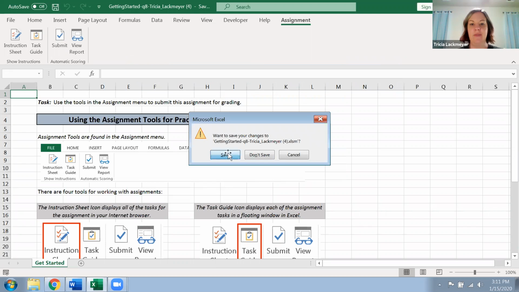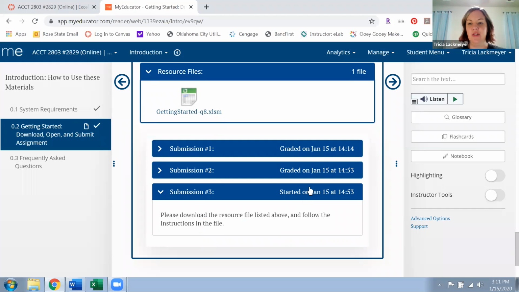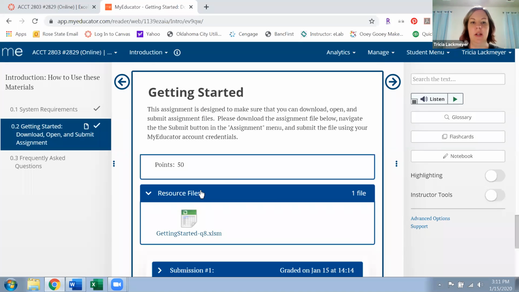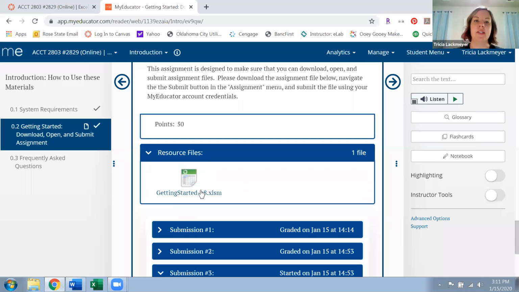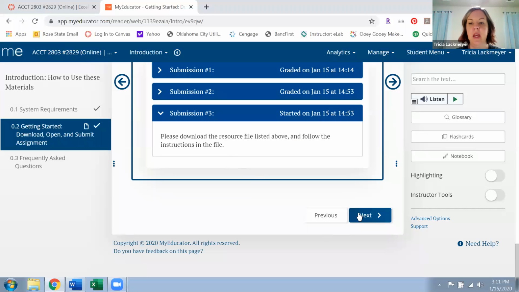And you can go ahead and save your changes. Okay, so it'll all save. As you notice, it shows a submission log of what I did and what was graded here in My Educator. And then your grades should also transfer to Canvas for you. So as you're going through, just make sure that you submit every assignment that you've completed for grading and not just look at your feedback, okay?